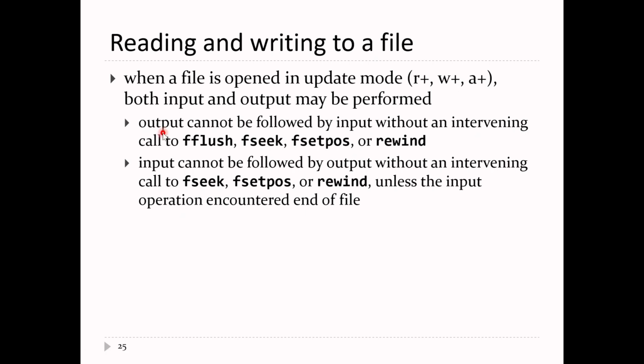Strictly speaking, you're not allowed to write to the file and then read from the file without calling one of these functions first. That's just to make sure that your stream, for buffered streams, is no longer being buffered when you make the next read. And similarly here, you can't read from the file.